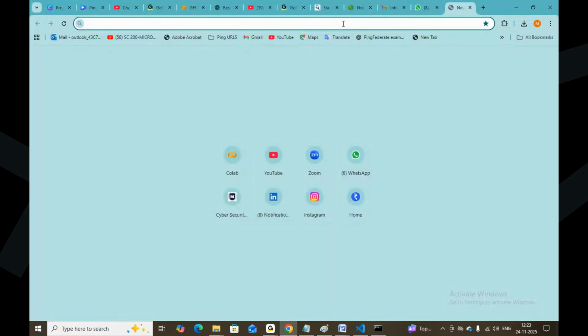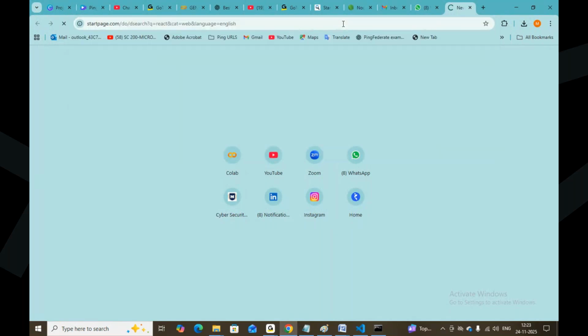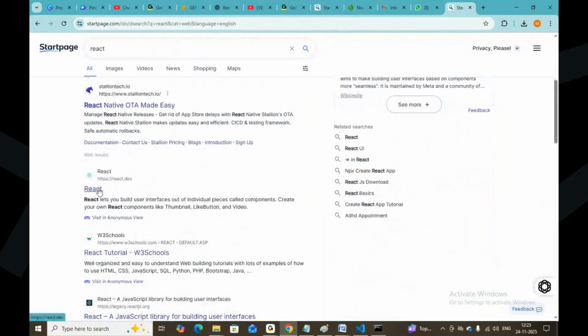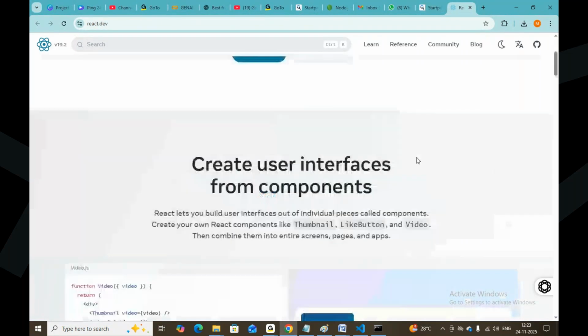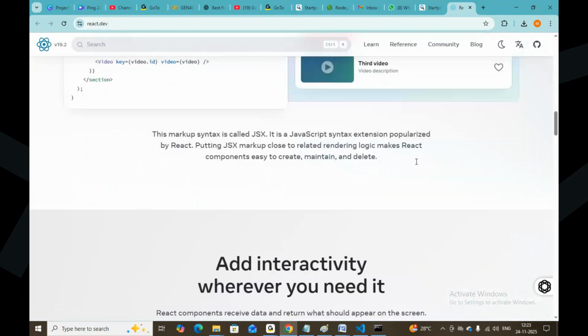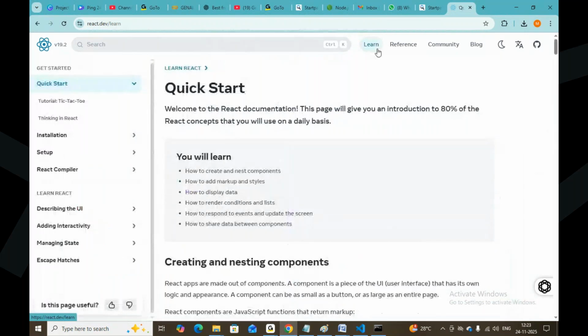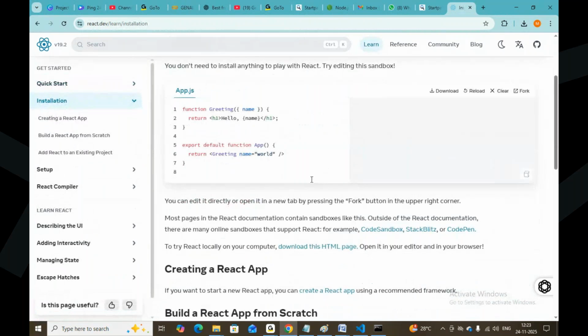Just open react.dev. The official website for React.js is react.dev, where you can go for installation. Download the HTML page.